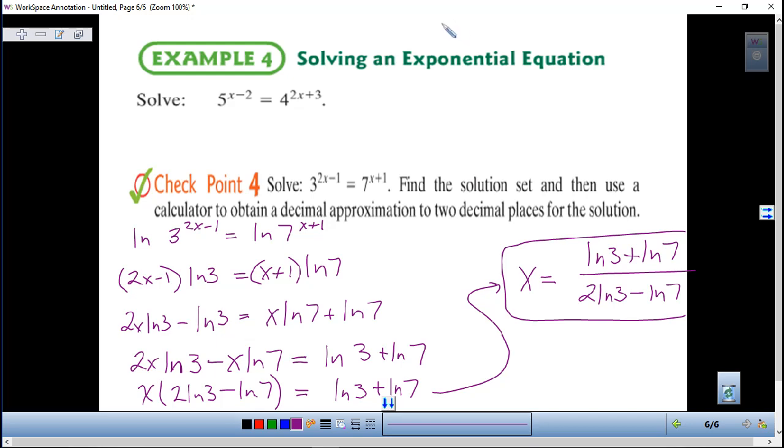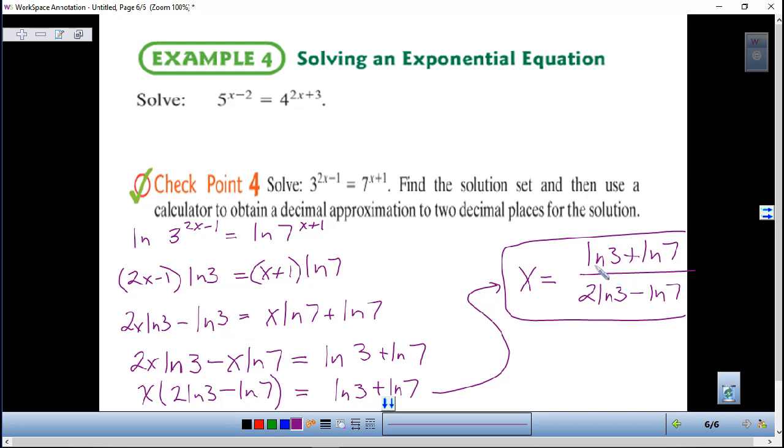So then, of course, we could just take our calculator and find all these values, and you could get the value to however many decimal places you needed it, if you needed to. This would be a good one for me to give you without a calculator, and you could just leave it in that form right there, though. So, just because you need a calculator for the natural log of 3, don't think that you're going to have a calculator for these problems, because you're not.